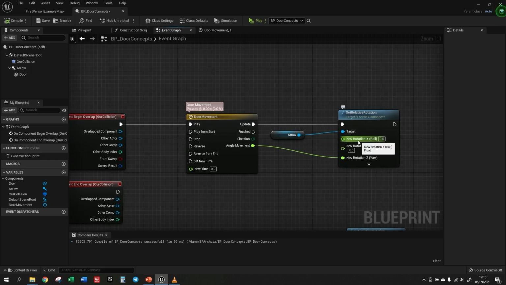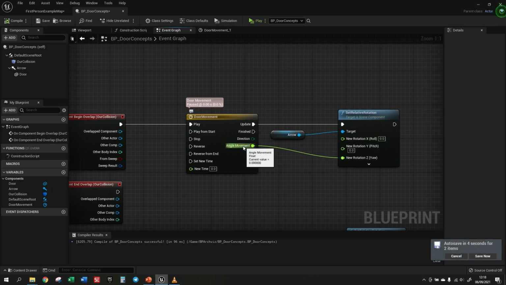Or you may want to use this information in another blueprint, not specific to doors, for example. But another blueprint case, it could be a roller shutter that you're deciding to use. It could be all sorts that open up. But basically, these are the principles behind how the timeline can help us have that smooth opening.